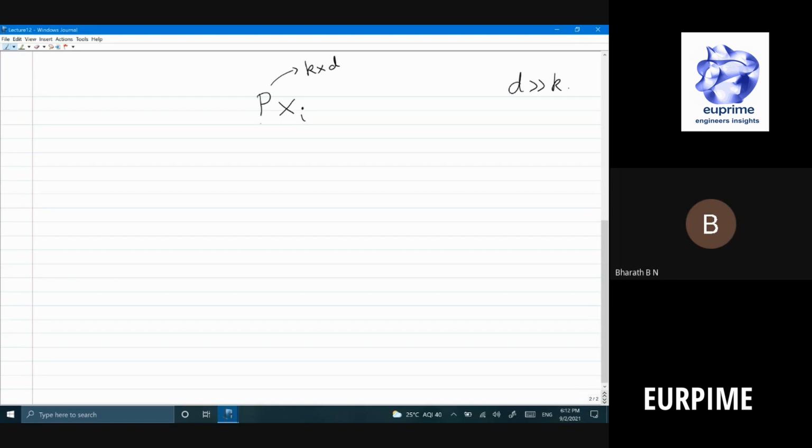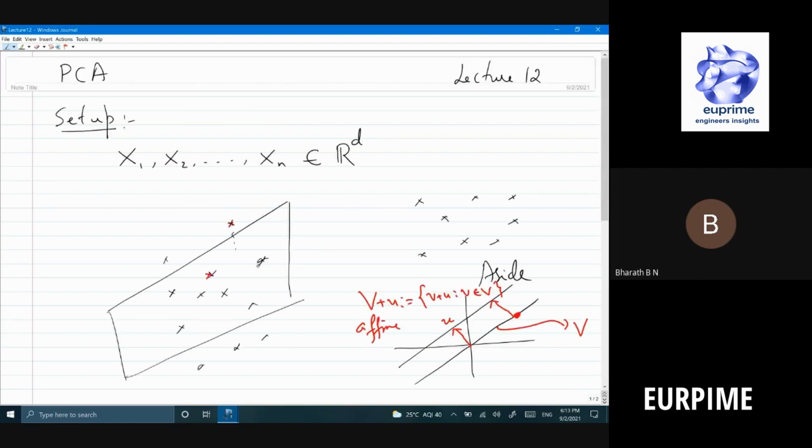Now, this Pxi will project onto some subspace. It can be anything. For example, it can project onto a 3-dimensional subspace or some other 3-dimensional subspace and so on. But I want this to be as close as possible to xi itself. If you go back, for example, you have a point here on this plane, and if your projection P corresponds to projecting onto this plane, this point Pxi is the same as xi. It will lie on that plane itself. So the distance is 0, the norm difference is 0. But if it is here, for example, all that you're doing is projecting it here. You're just looking at the closest point.